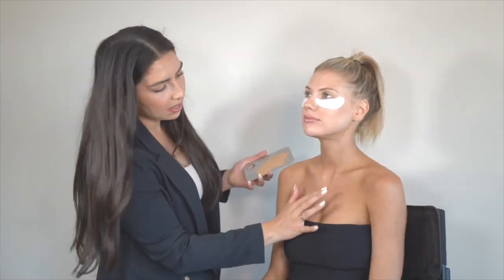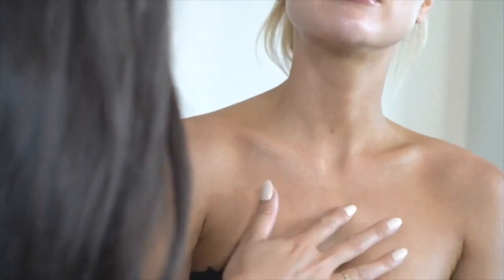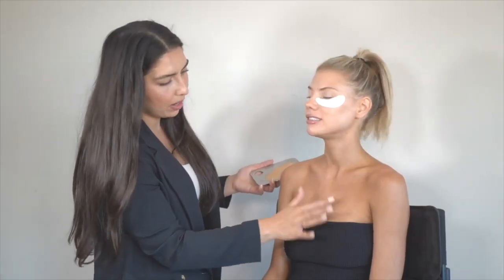I do have a spray tan, so Carly does always kind of have to match. My face is always a lot lighter than... And you still like it light. I still like my face lighter, yeah. And I don't love that, but we kind of go somewhere in the middle. We meet in the middle. So I always match to the chest. So I think that's a little bit lighter, so I feel like we can pull it off.